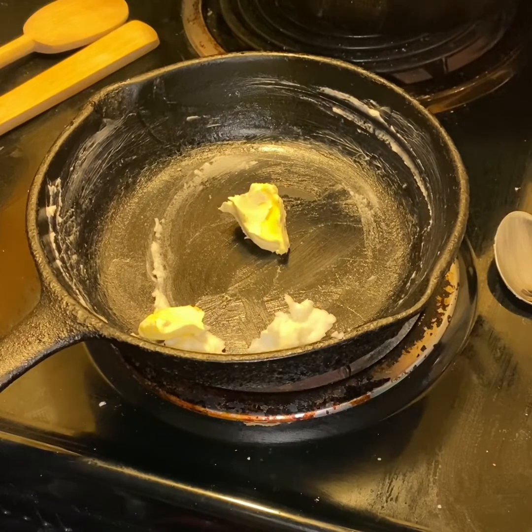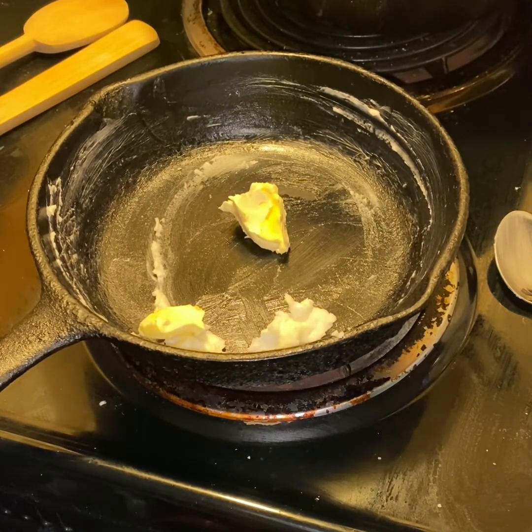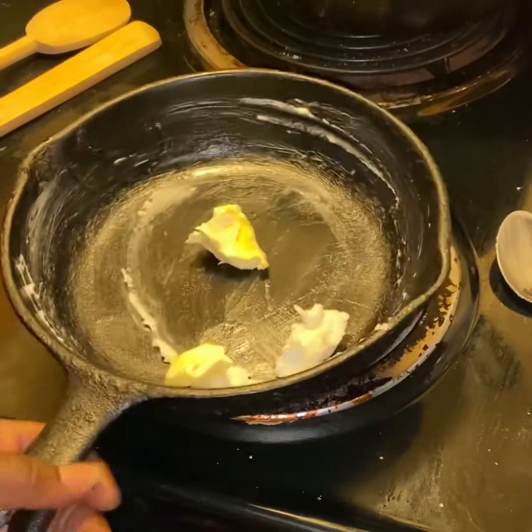I'm back. I'm ready to make some cornbread. First, I'm gonna put the skillet that I'm gonna make it in into the oven where the grease and the butter can heat up so that the cornbread won't stick to the bottom or the sides.